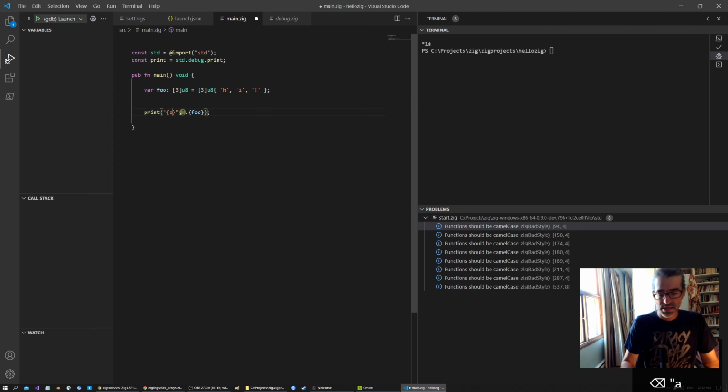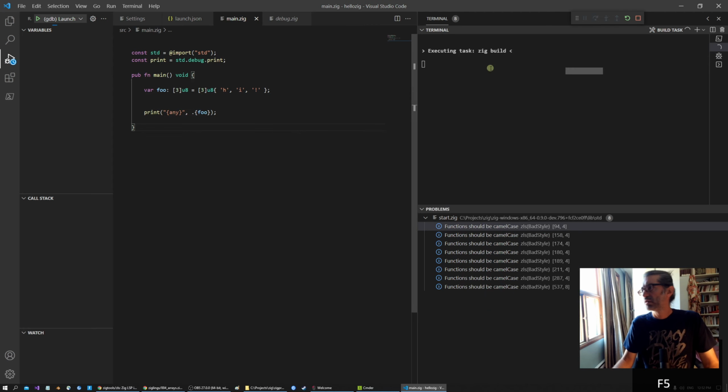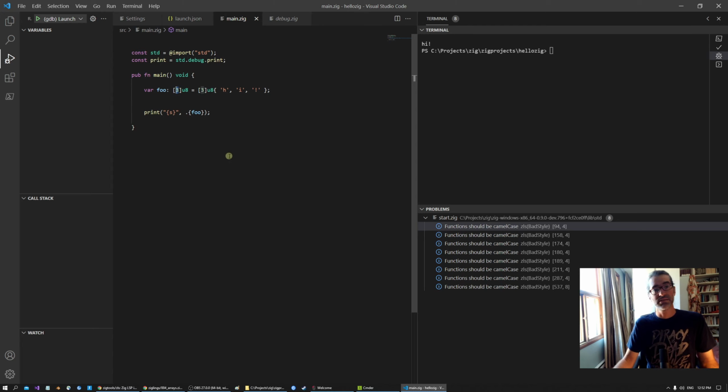So if I say any, it's going to be like this, but if I say with an s, it's going to treat it as a string. So this is an actual string in Zig, and you really see that the type is this. The fun thing is that the type has the length in it. So the length is part of the type.